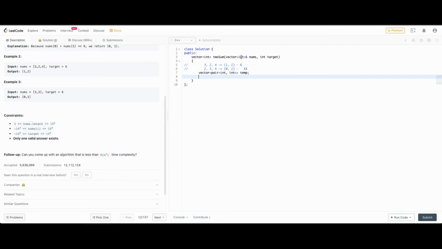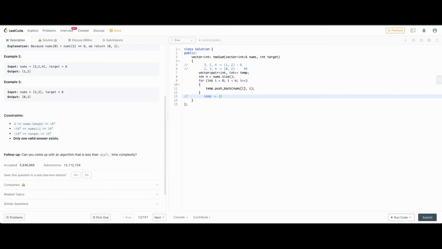I'll keep a temp array where first is the value of the element, and second is the index of the element. So now I created a temp array.